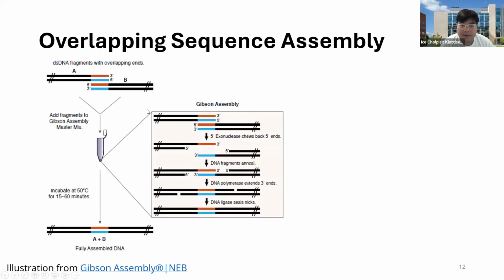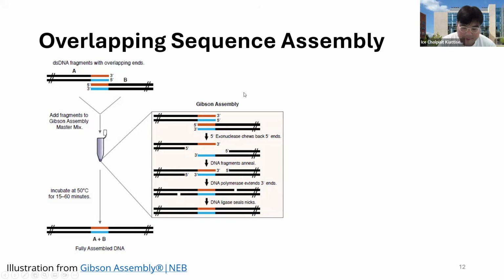All right. These are probably the processes that we've been using a lot, which I would like to call overlapping sequence assembly. I didn't make it up, but this assembly is based on the overlapping sequence.